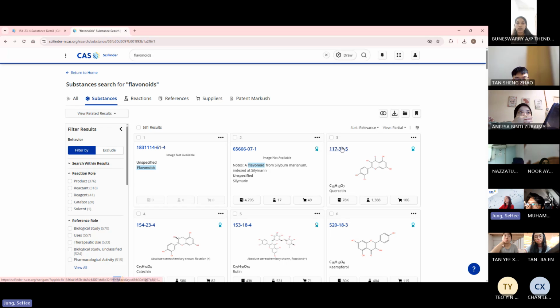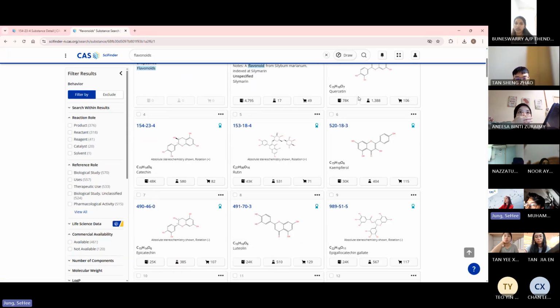But you can see 3 onwards. These are some of the examples of the flavonoids that you can probably find under the flavonoids class of compound. So this would be an additional way of searching compounds for you.